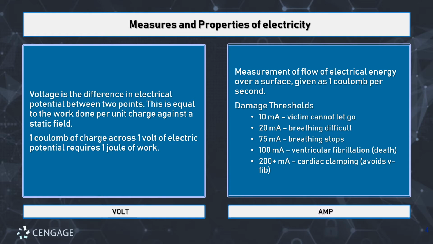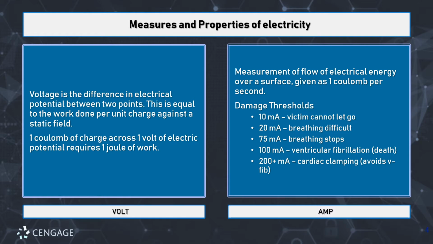So at 10 milliamps, the victim essentially is unable to let go of whatever surface they may be holding that is energized. Basically, the 10 milliamps is enough to override the nerve impulses that your brain produces to say, open your hand, to let go. Okay. At 20 milliamps, breathing becomes difficult, and this is because the diaphragm in your abdomen that pulls up and down in order to inflate and deflate your lungs is being overridden at that point. The 20 milliamps is able to reach the trunk of your body and affect your breathing. It's difficult to do, but you can still do it.